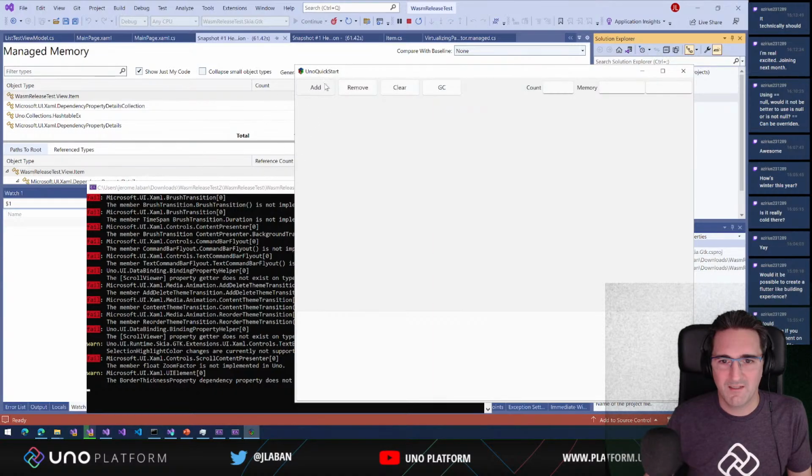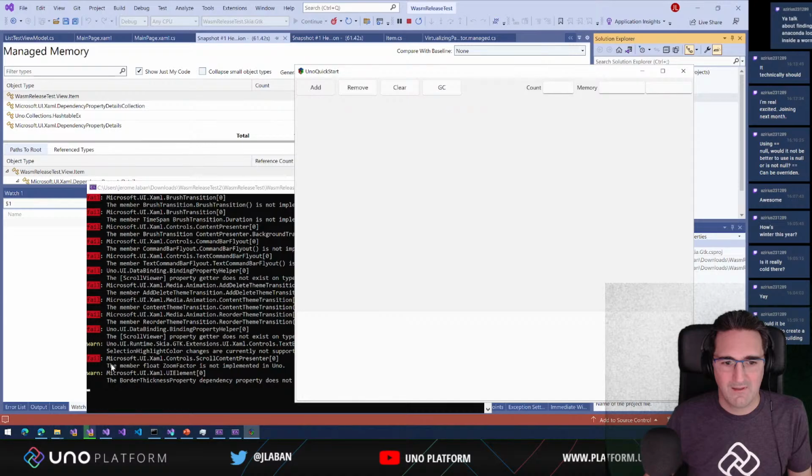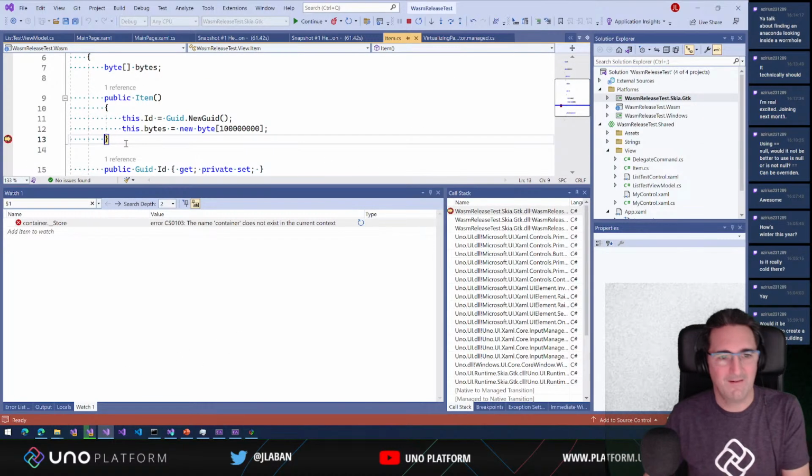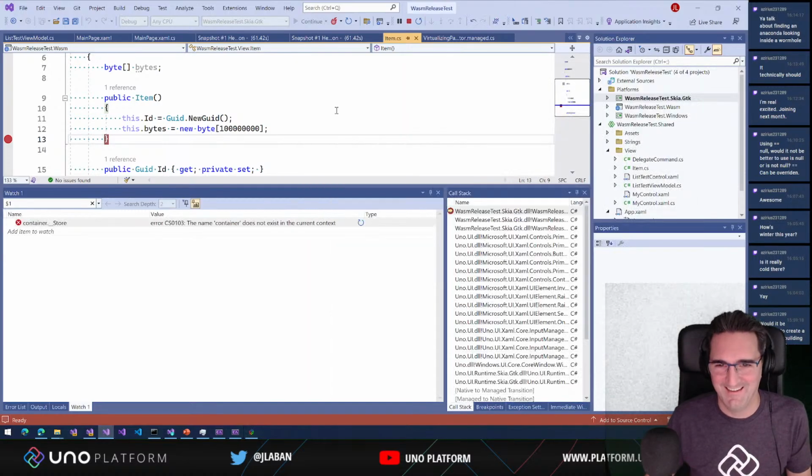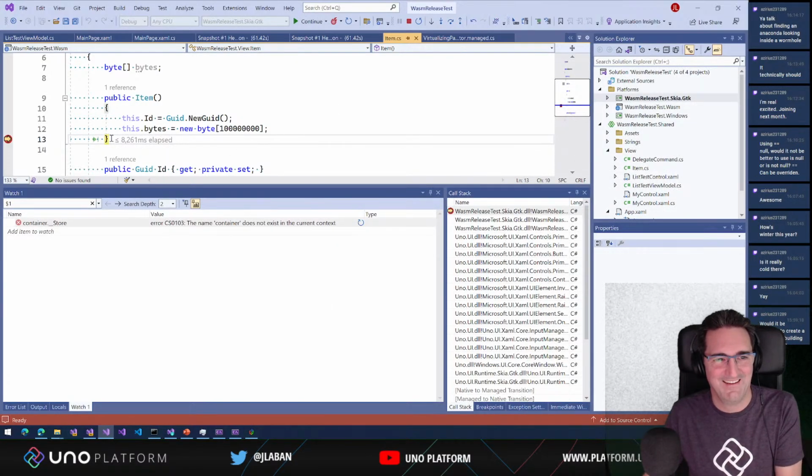So adding content. Come on, debugger. So let's remove that one. Talk about finding an anaconda looking inside a wormhole. Yes, that's definitely something like that. I like the analogy.